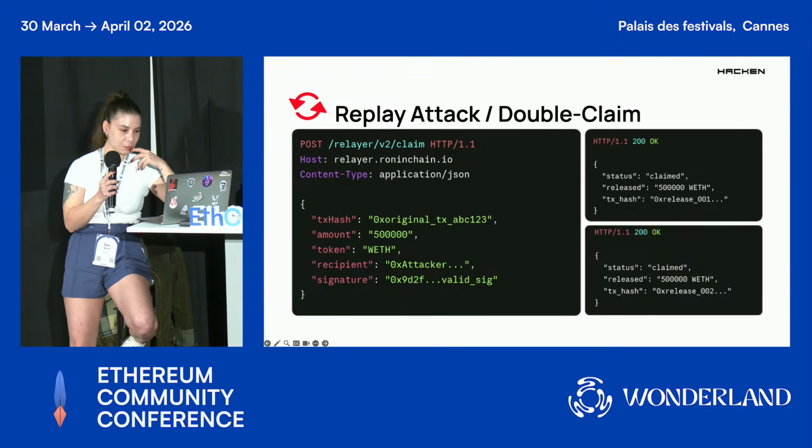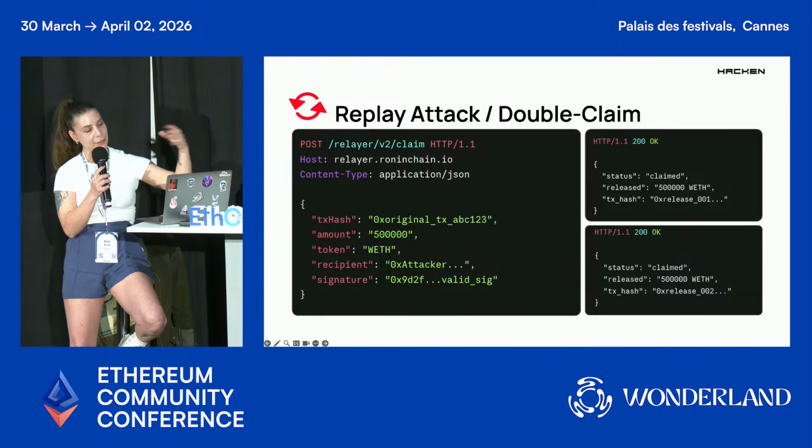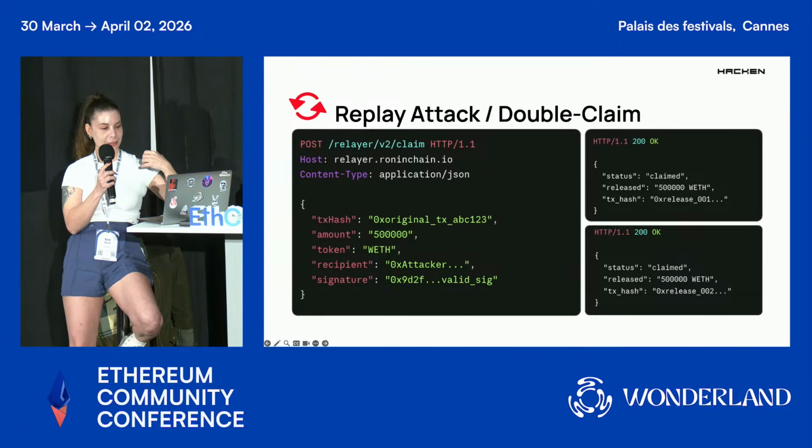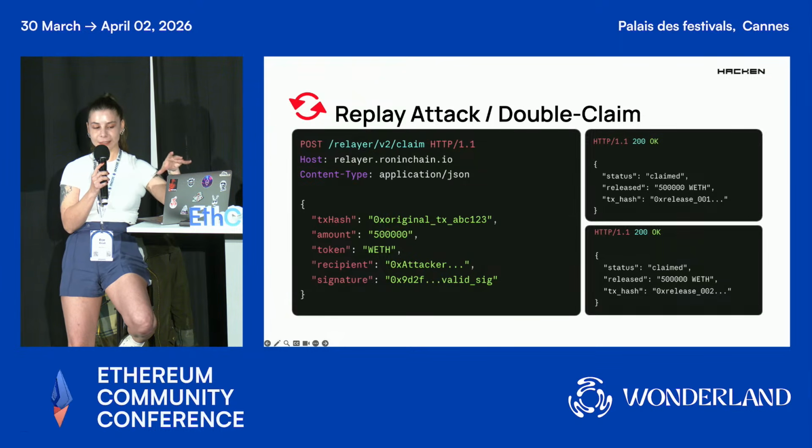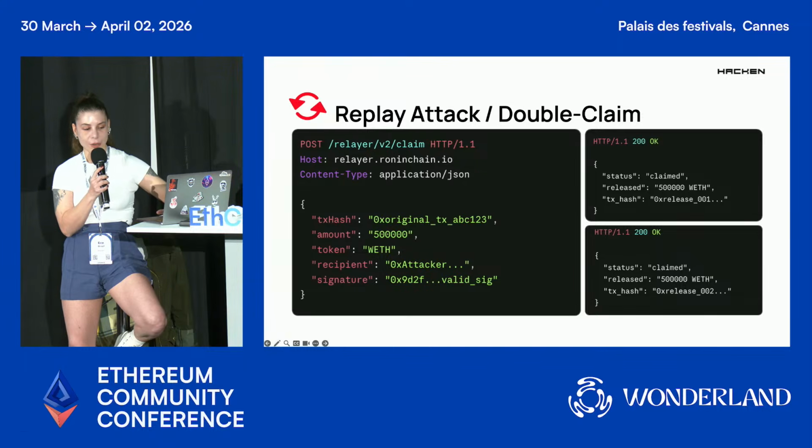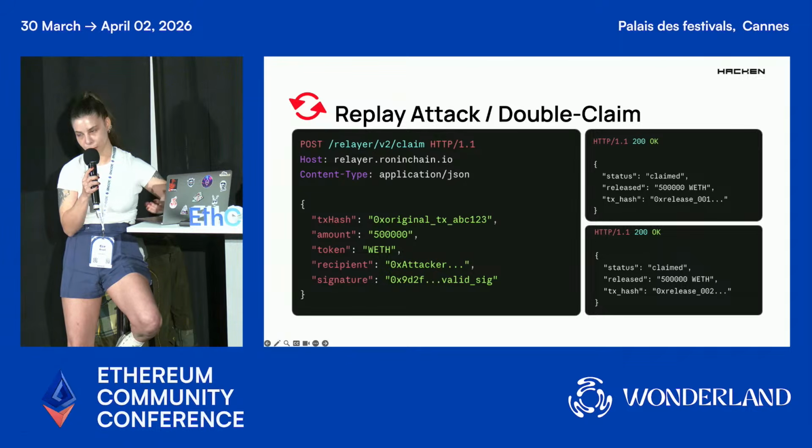Field can be changed, by the way, and sent again, and the bridge gets it and checks the signature is valid, checks the amount is valid, but it never asks, did I already process this before? So there is no nonce here, there's no tracking in here, so it pays out again and again, the same transaction, and a second payout and a third payout.